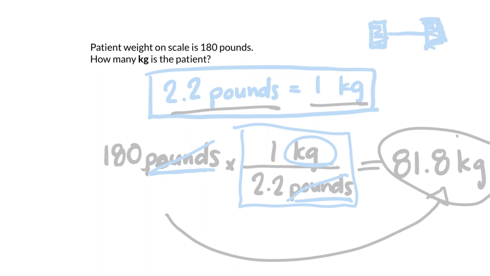If you were like, oh, I could simply just take my pounds and divide it by 2.2. A lot of you that maybe work in practice already do that, and that's fine. That's the kind of shortcut way. But dimensional analysis gives you the framework for why these formulas work. And if you ever forget the formula, or you forget, oh, do I multiply or do I divide by 2.2? You can write it out long form this way to double check your work. So keep using dimensional analysis, see if it works for you, and watch my other videos if you want to practice more and get an idea of how to use it in your dosage calculations.